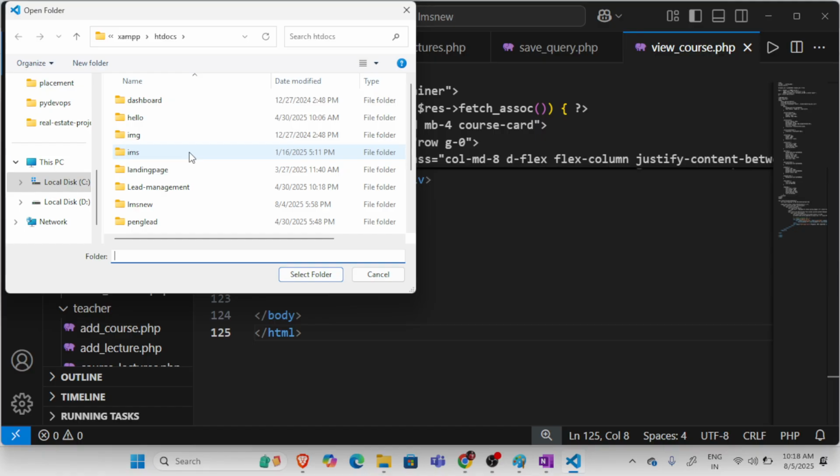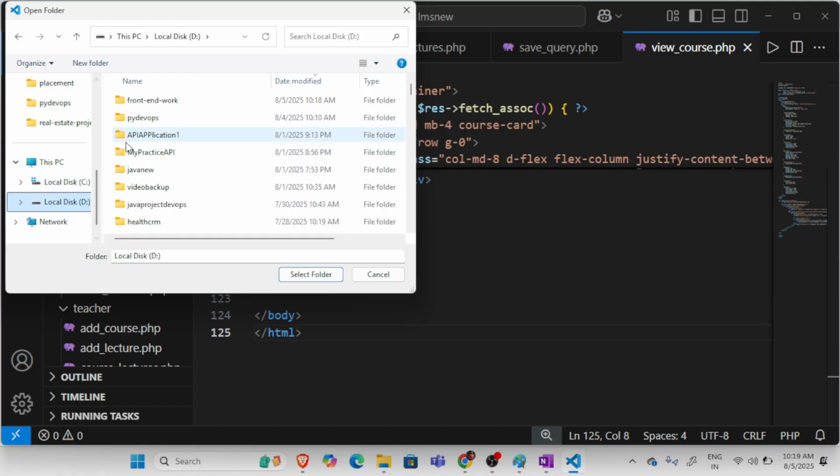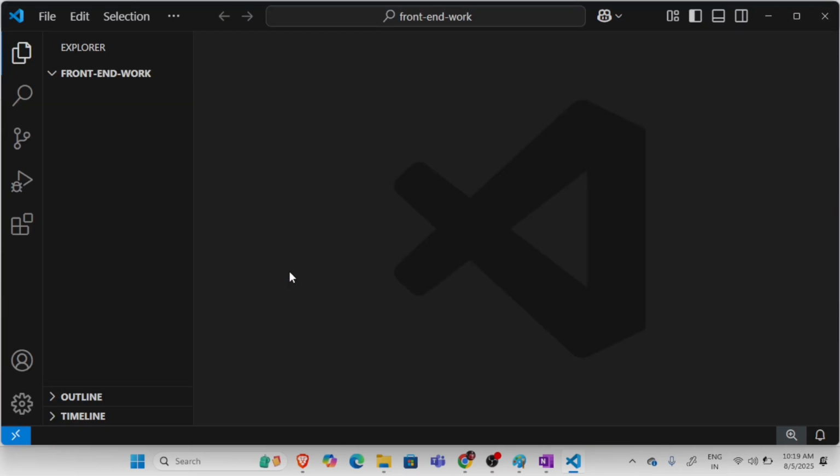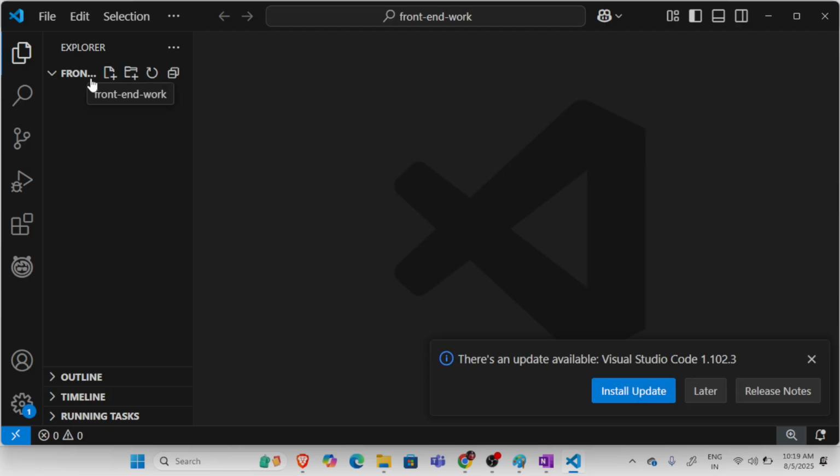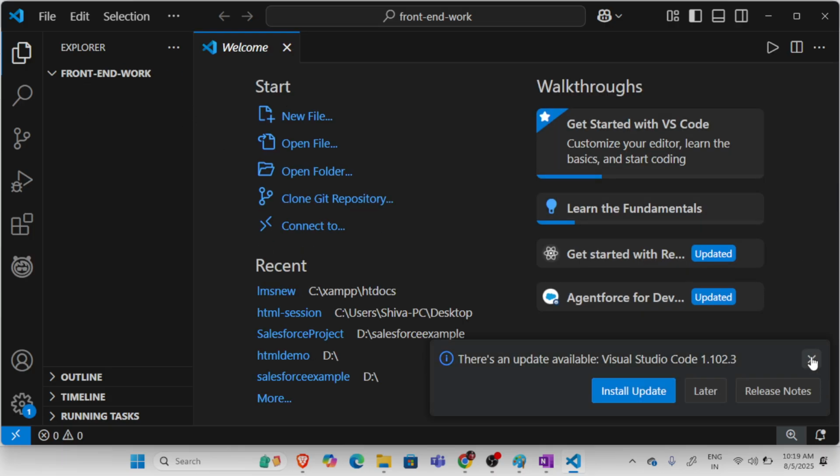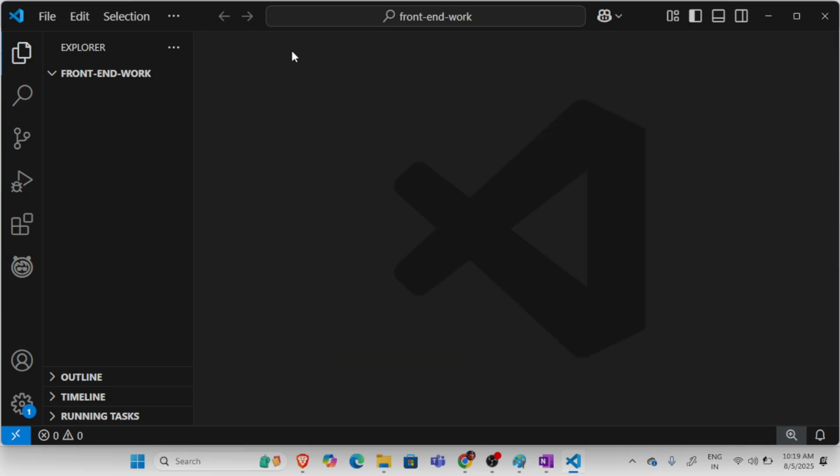First create the workspace, meaning one directory in the D drive, and open this folder. In this folder I will create multiple files to implement HTML.